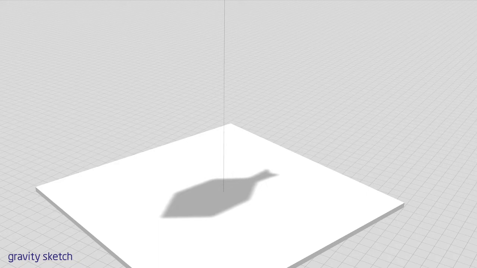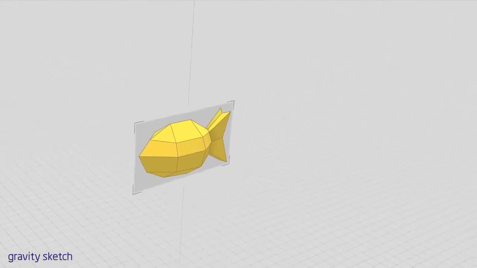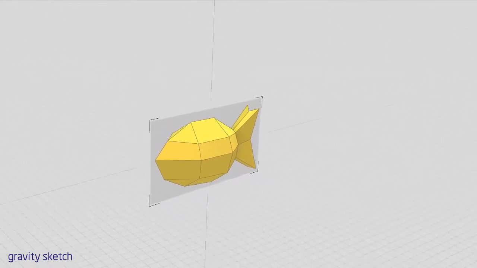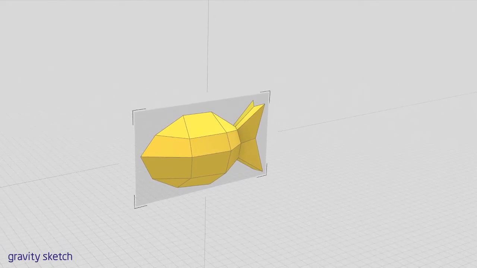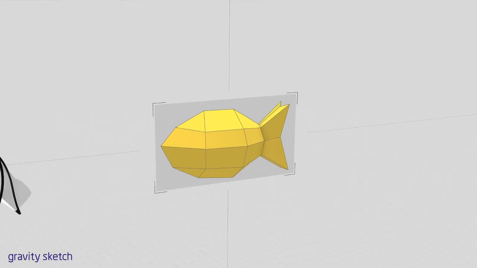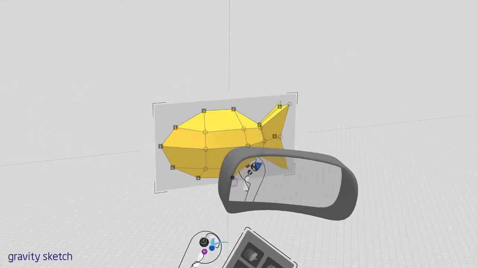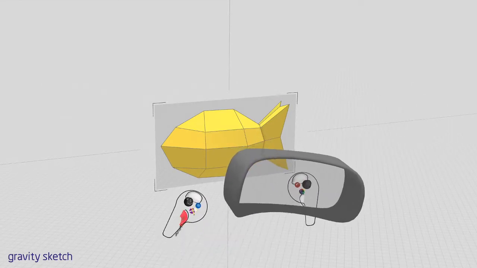Yeah, see, what I have to do is I added that external camera and I moved it up. I have to move it up and I can see it from VR. So yeah, thanks for the tip. That would have kind of been a shame, working on something and nobody would be able to see it. So the cool thing about that external camera is you can lock it to your view. So you'll just see me working while the camera stays at that same position. Okay, let's continue with the fish.